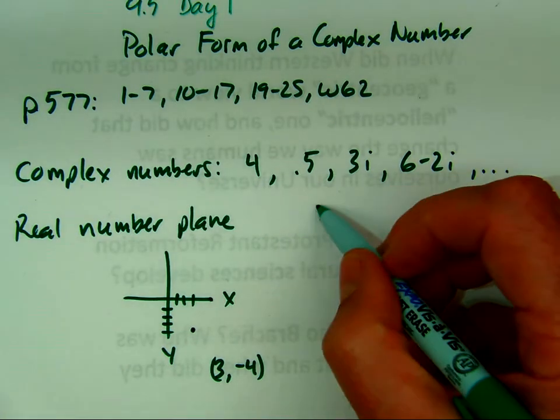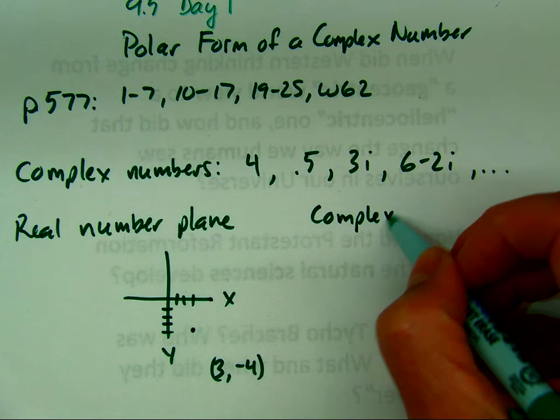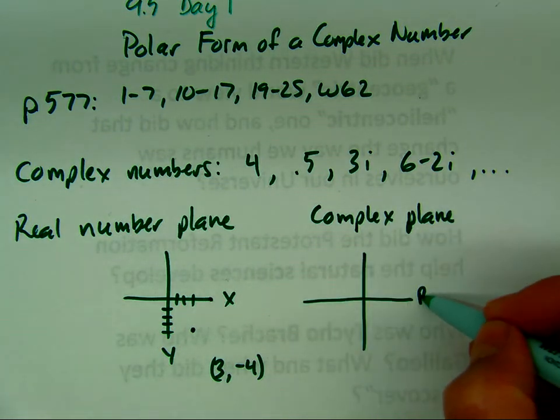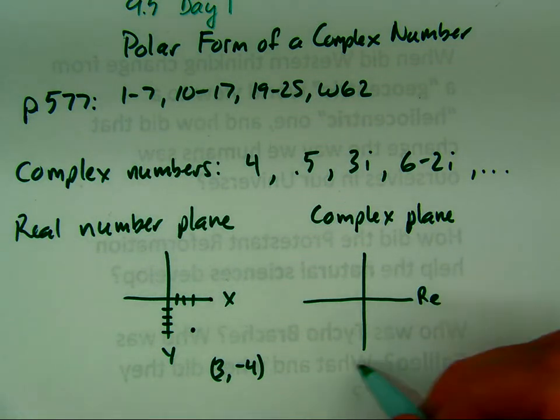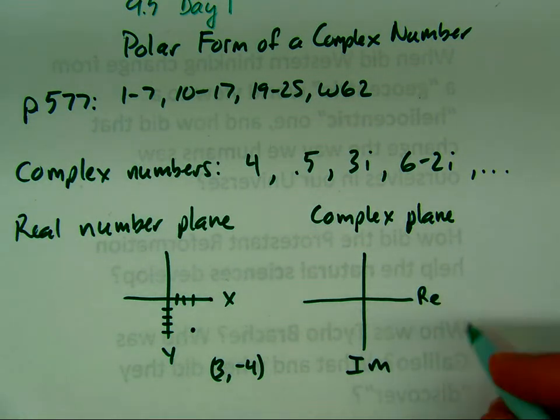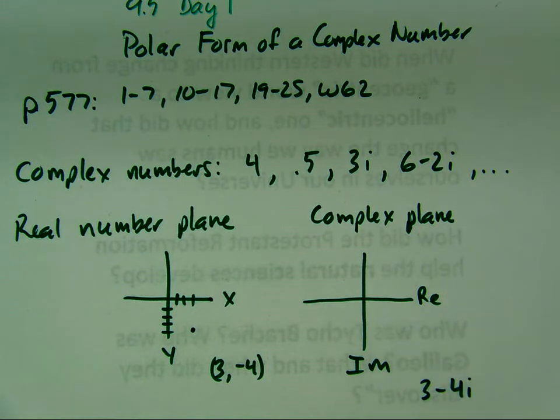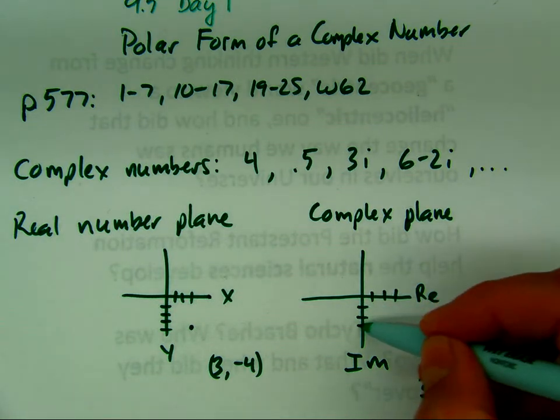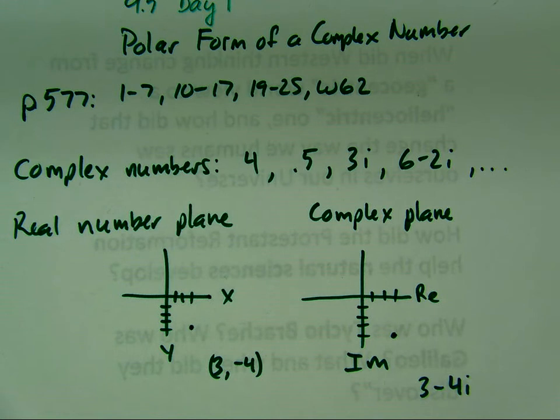And then we have the complex plane. And that's where we have a real number on the horizontal axis and an imaginary number on the vertical axis. And in this case, we could have 3 minus 4i. So this is a little different, where here we have a comma and two separate numbers. This is one complex number, and we graph that in the complex plane. So this represents one number, this represents two different numbers in the real plane.